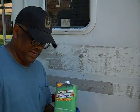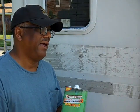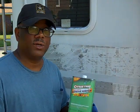The WD-40 didn't do doodly squat. I think that's made for stuff like taking decals off of windshields and windows. But for paint and RV vinyl graphics, this is the stuff to use. And I'm going to go ahead and continue on with that.